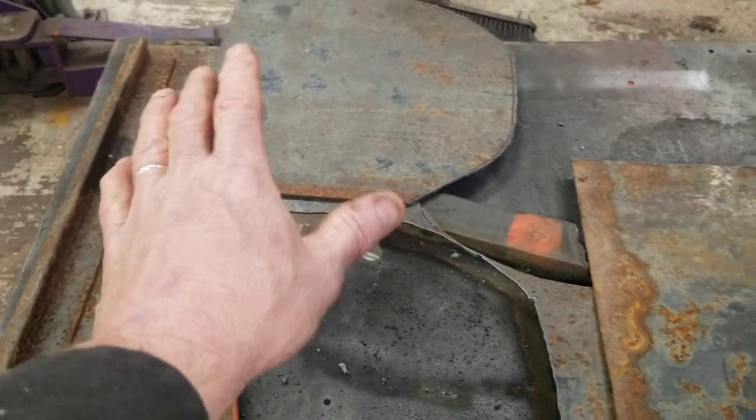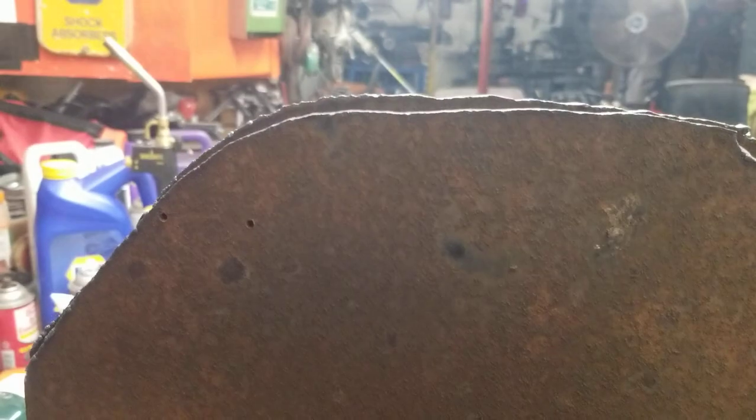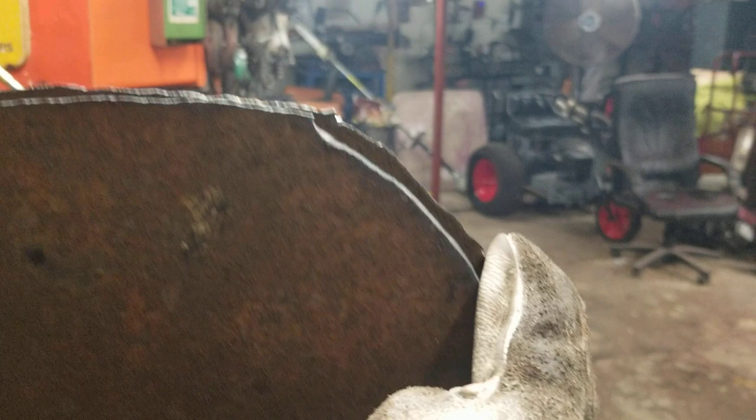Now we'll put them together like a sandwich and grind them all nice. Back at you. I got them in the vise, they're not exactly the same. Got her clamped in here, flush on the bottom, flush on the side, and then we'll start grinding that all so they're both the same.